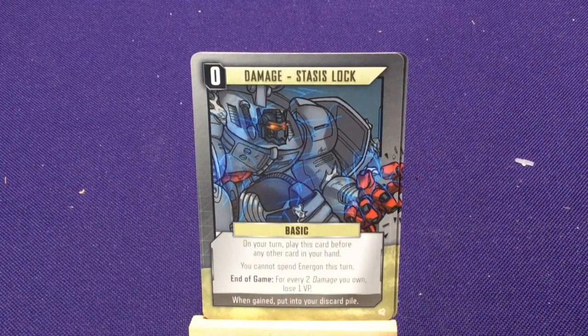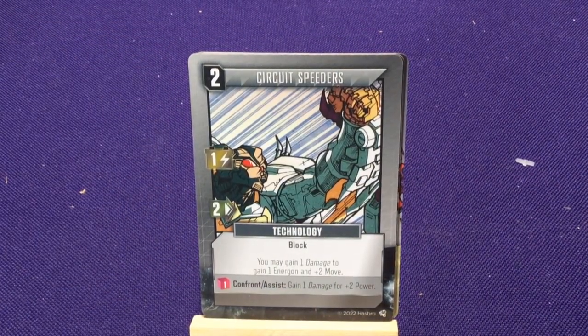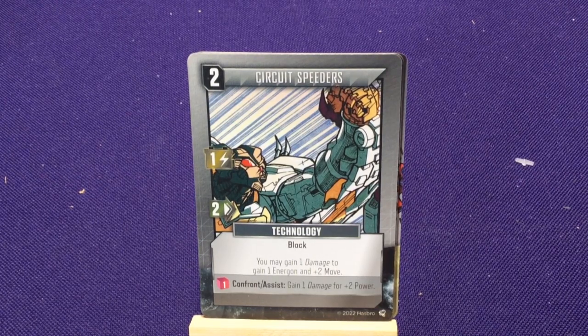Then we're going to look at the next cards. We have 2 copies of each of these. These are the technology cards. We have Circuit Speeders: 1 energy to move, technology block. You may gain 1 damage to gain 1 energon and 2 move. And then confront assist: gain 1 damage or 2 power. So it's kind of fun.